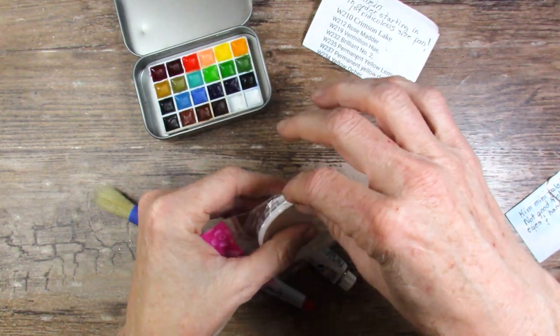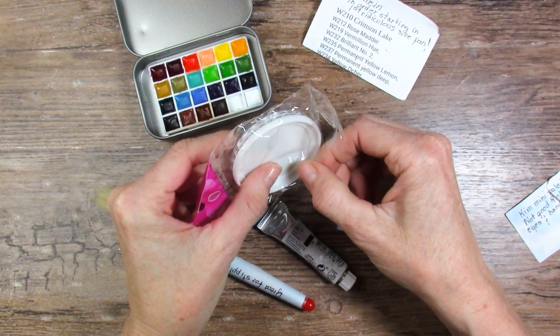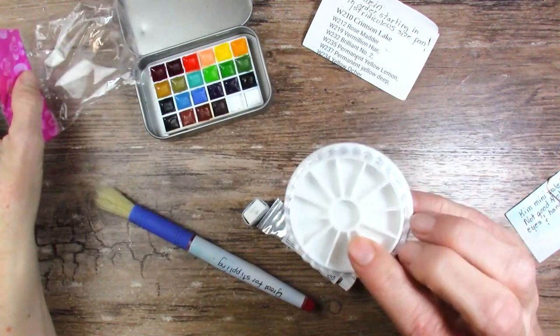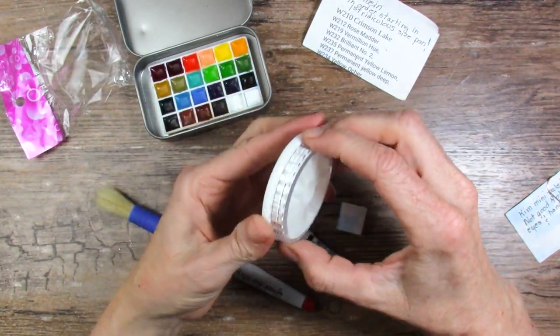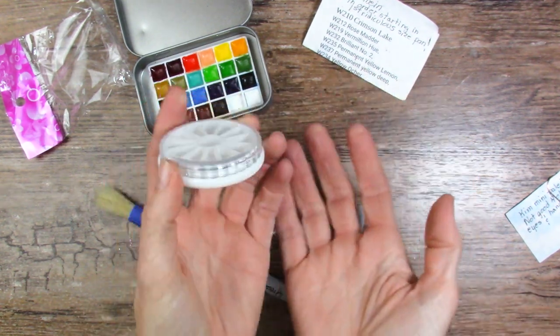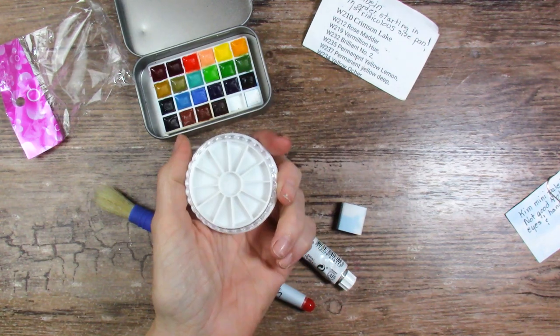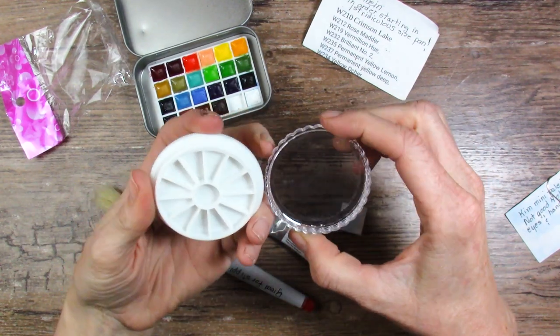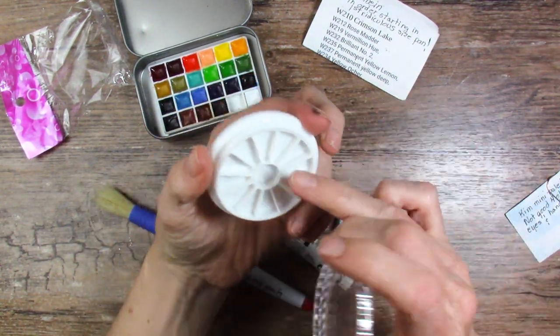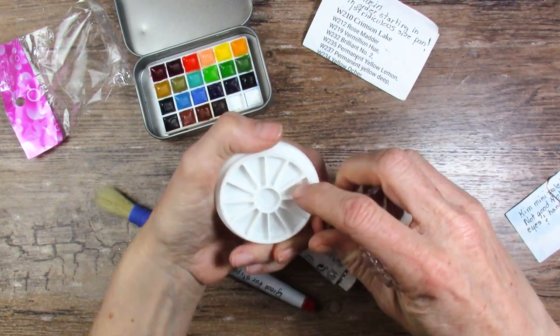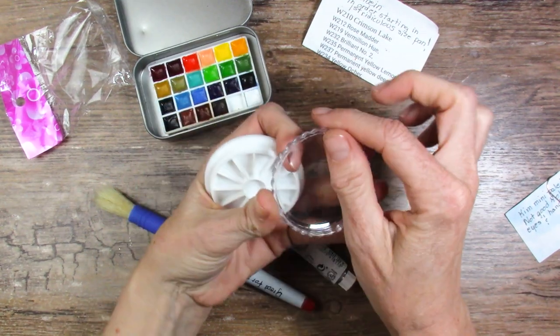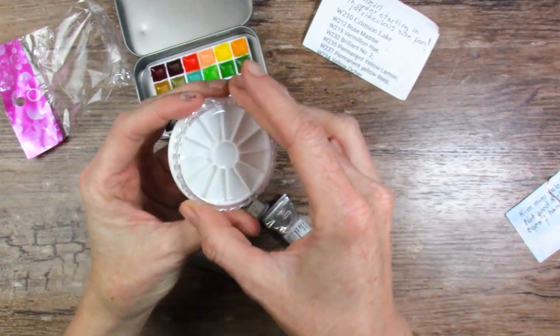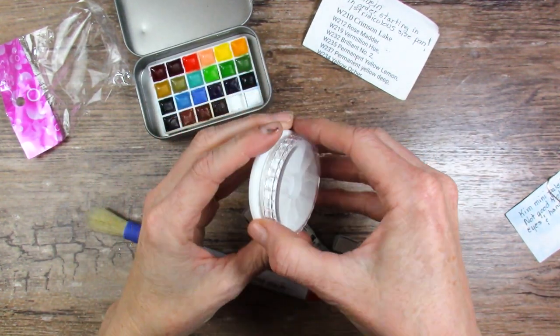So this is the Kim mini palette I think that she was talking about in this note and boy is that cute. This reminds me a lot. I don't know if you saw that post from Lindsay Weirich the frugal crafter. Anyway she reposted the video where that one lady was making a mini palette similar to this out of ketchup lids and I was intrigued and I thought oh I should try that but she had to switch the lid back over to the top and then tape it and I didn't really like that and this right here I mean just go get this instead. This is meant for it and it looks a lot nicer.